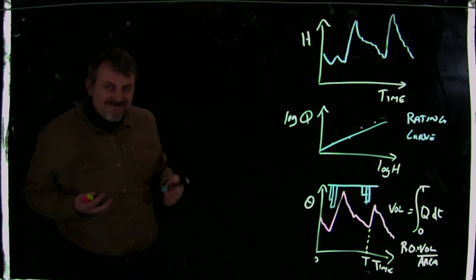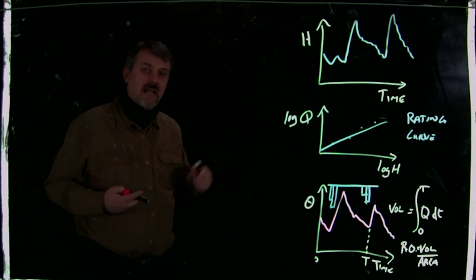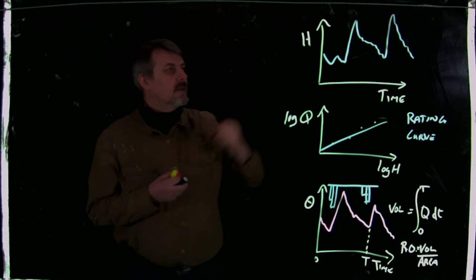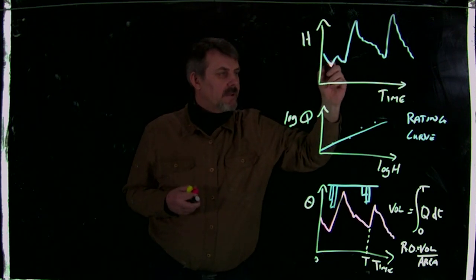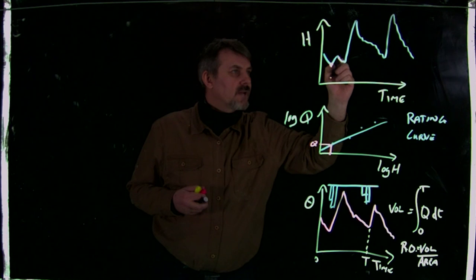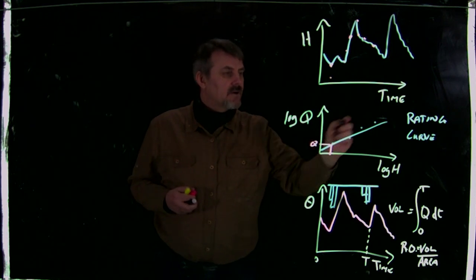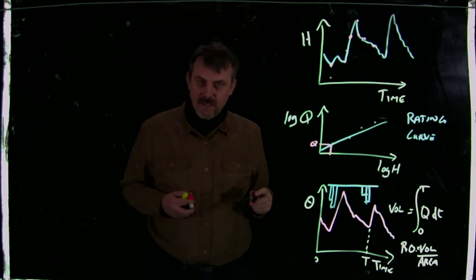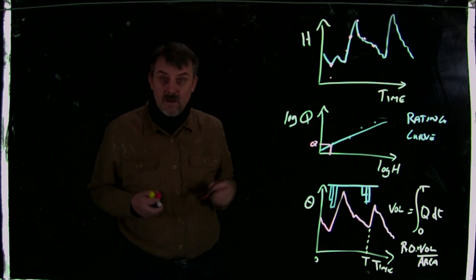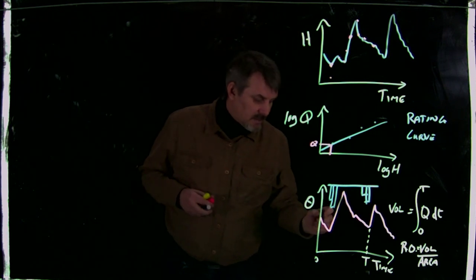Now, that's useful, but we can do a lot more with this because we have the rating curve, which allows us to understand the relationship between stage and discharge. As we see here, we can combine the data we have here. So for example, I take a point there, I have a particular stage, and I can read that off, and that's a given discharge. I can do that for a whole series of points all along here, and taking each of those and using the equation of the line from the rating curve, I can then generate a plot of flow with time. And this is what we call a flow hydrograph. This is really very important in hydrology. Now, that allows us to plot up our flows with time.